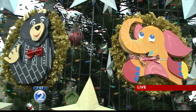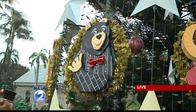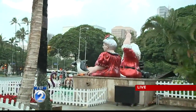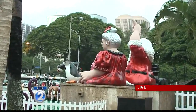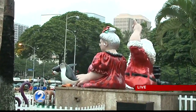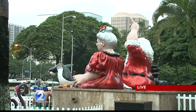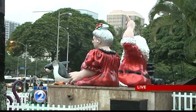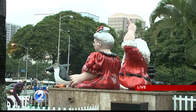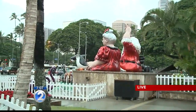Now, when we look off to the right, and we see Shaka Santa, and we see Tutu Mele, when you guys first came up with that, and that was many years ago. Many. Especially Mrs. Claus. She didn't have a necessarily island look, and you changed that, right? Yes. She had a mink coat and no hibiscus, no coconut lace, so I helped the city change it to make her more localized.